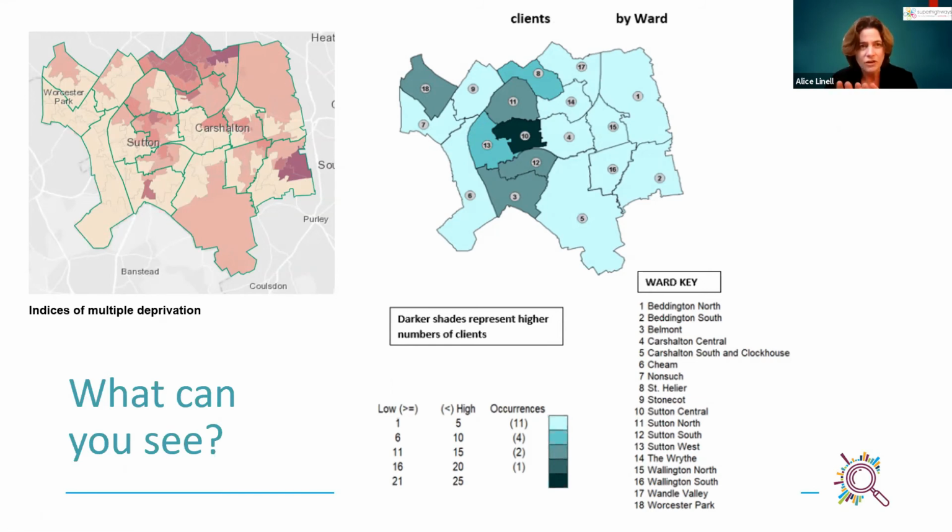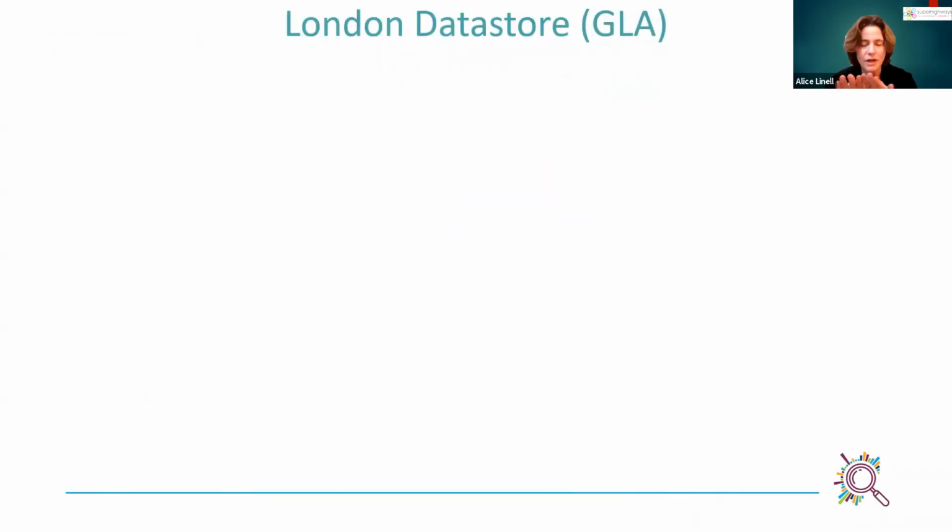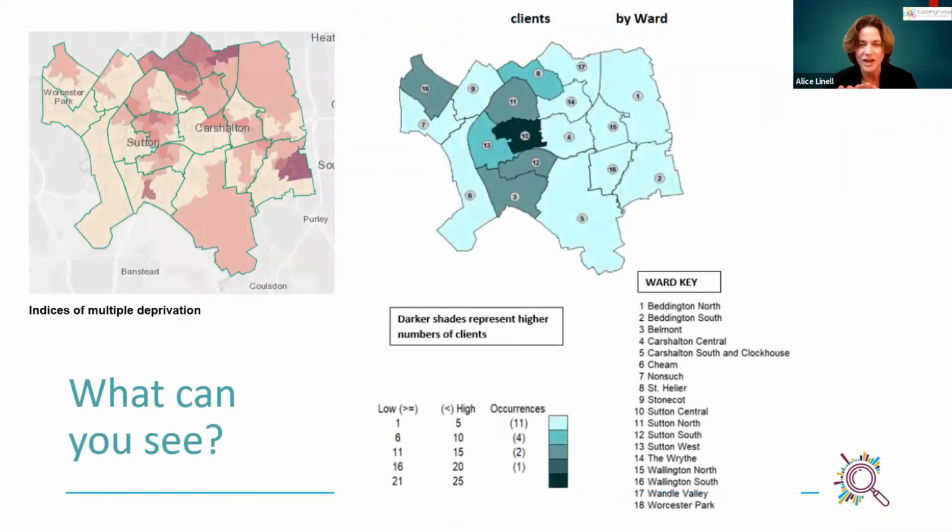This is incredibly simple to do for your own. It's one of those nice, quick, easy wins of being able to have a look at your own service delivery area. The way we've done it, we're missing a slide with a link, but we'll stick it in before we send it to you. Don't worry.